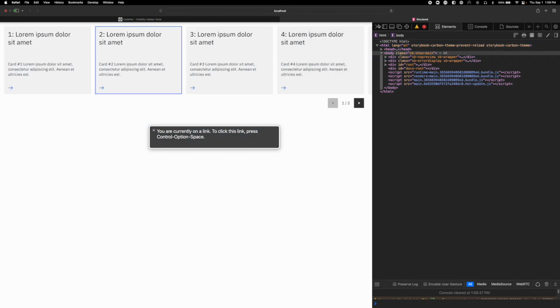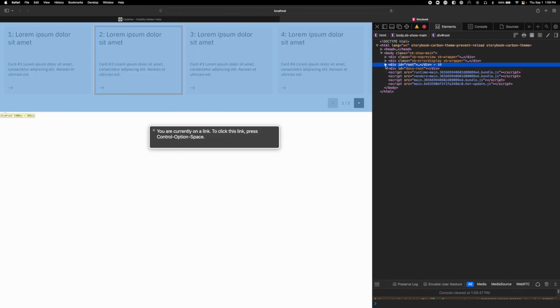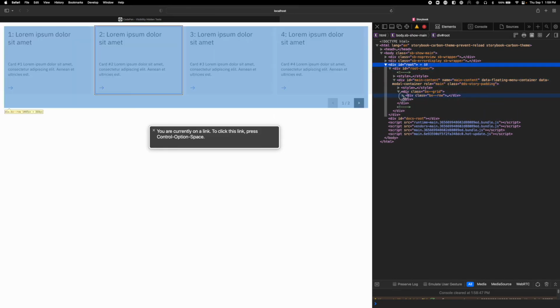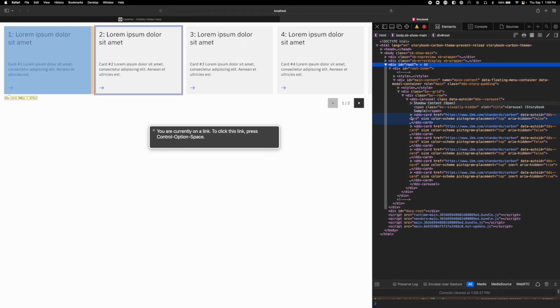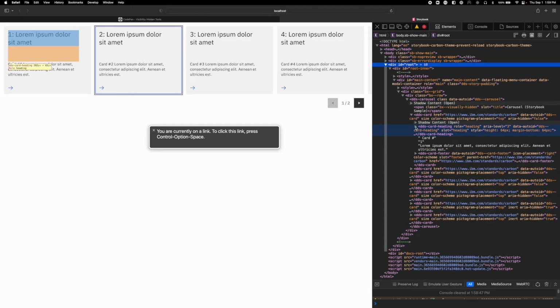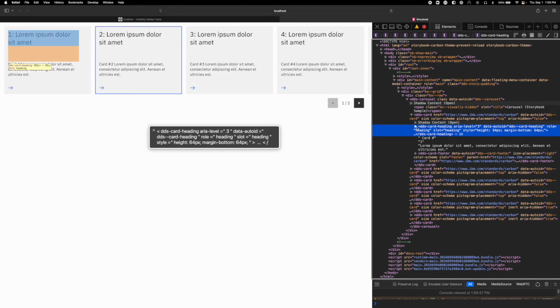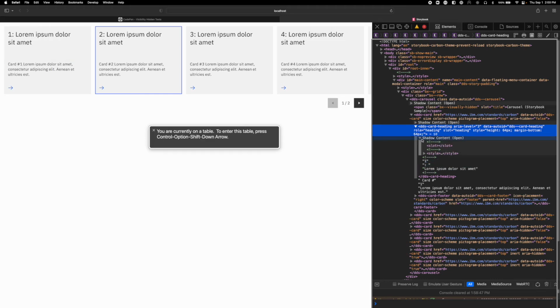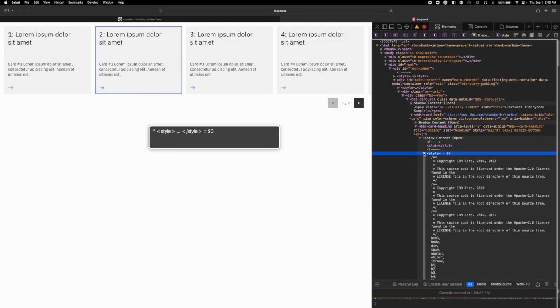If we look at what this is doing in here, and we expand this in our dev tools, we can see that our card has a card heading component in there, which itself is a couple of text nodes with a slot and some styles, and that's it.